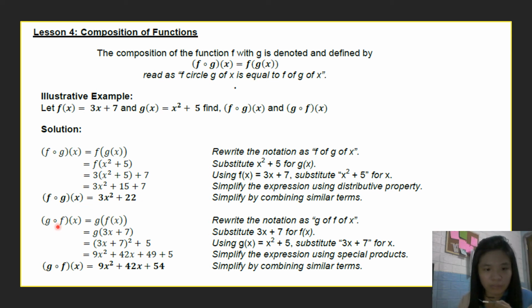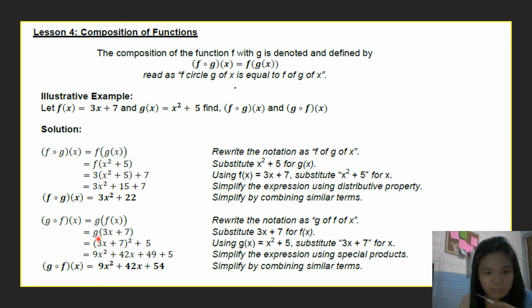How about g of f of x? So, it's just the same as g of f of x, or g circle f of x. So, ganoon lang din yung process. We substitute the value of f of x kasi yun yung nasa loob natin as 3x plus 7 kasi yun yung given. So, we have g of 3x plus 7.